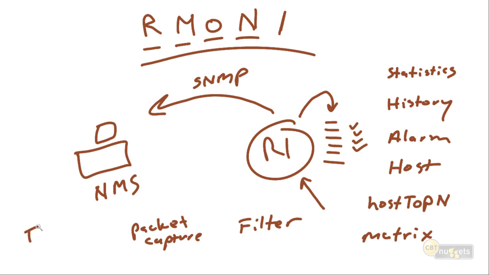And then finally, events. The events category was to control the generation and notification of events that this particular device would do for remote monitoring. RMON 1 was a big hit as a way in which to enhance what we could do with Simple Network Management Protocol, and that's why it's no surprise that this ended up leading to RMON 2.